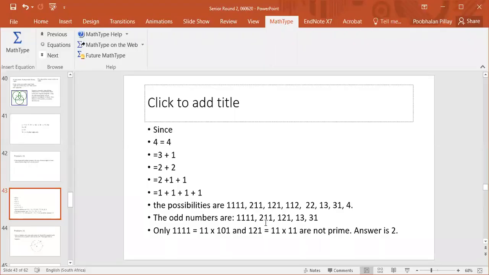Try to factorize 211. And you ask yourself, which number is going to go into it? Certainly 2 doesn't go into it. 3 doesn't go into it because when you add the digits, you get 4. Now you can eliminate all the even numbers because 2 doesn't go into it. 5 certainly doesn't go into it. 7, you can quickly try 7. 7 goes into 21 three times, leaving 1, so 7 is out. 9 is out because the sum of the digits is not 9.